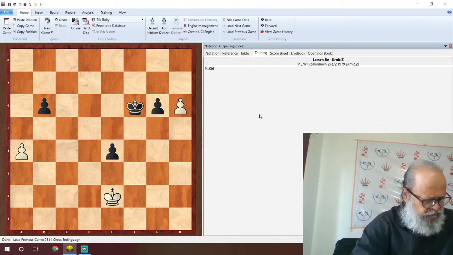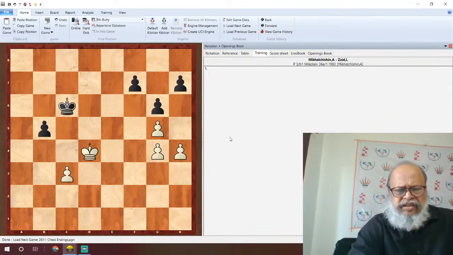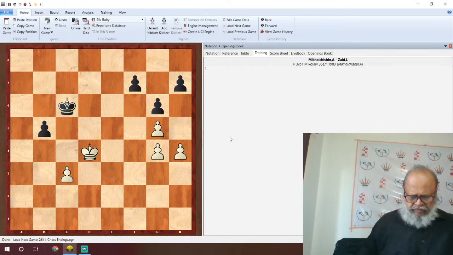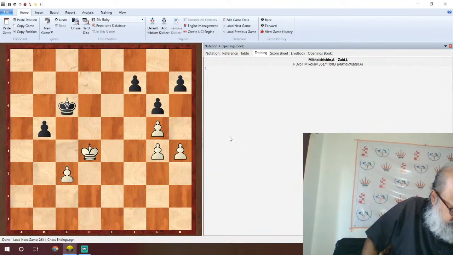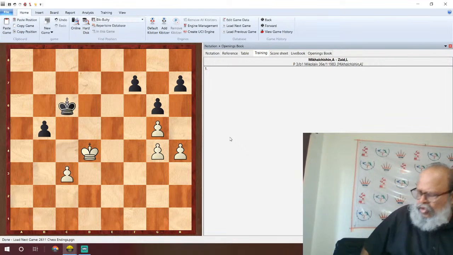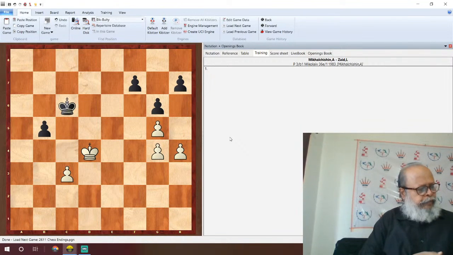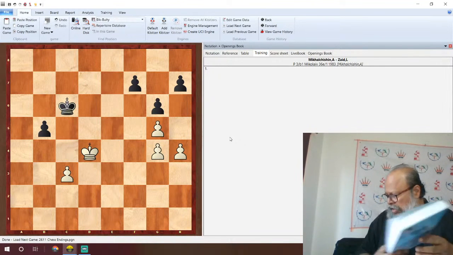Okay, so I will go to the next one. This is white to play and win. Yes, yes. There are two volumes. I got only one volume. This is volume one. So there are two volumes. I don't know the second volume.